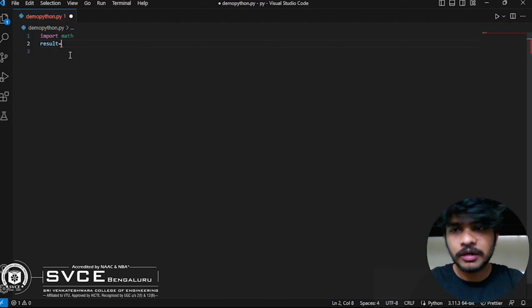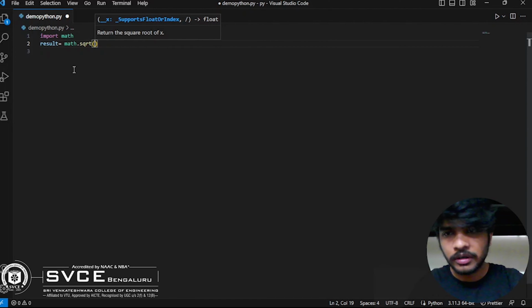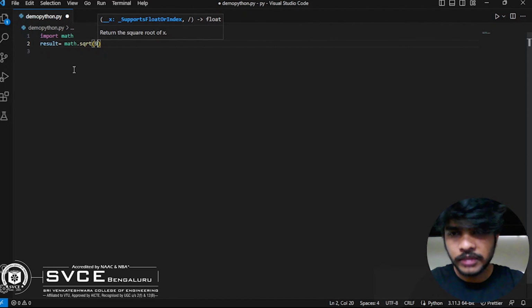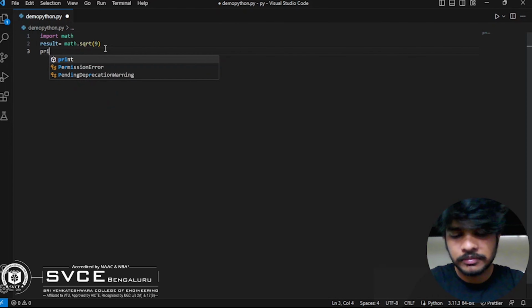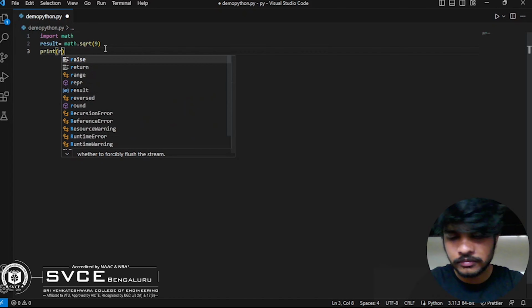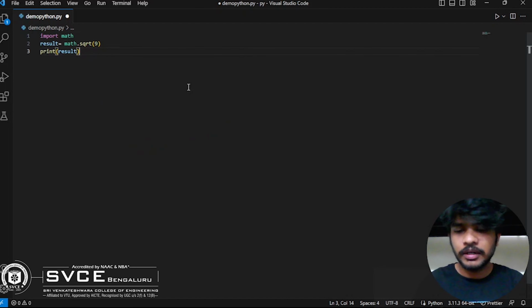I am creating an object called result, and this object will store the square root of the number math.sqrt of, let me take a number 9, and I'm going to print the result. Let me save this file and run it.